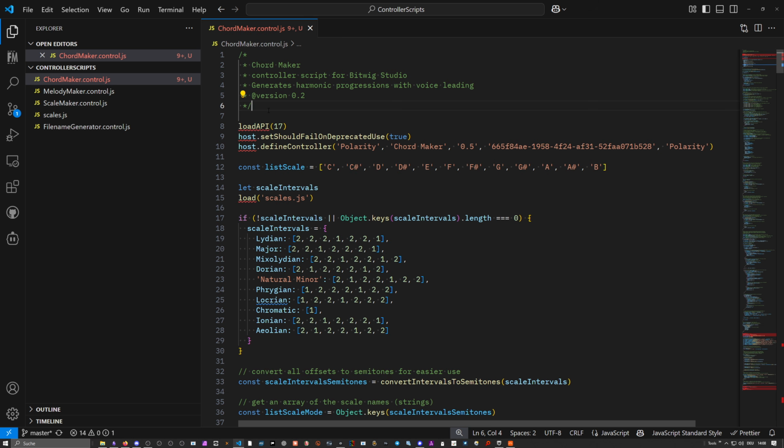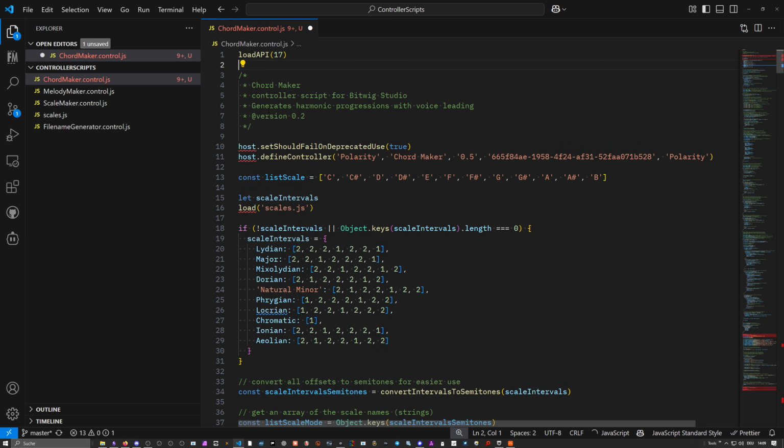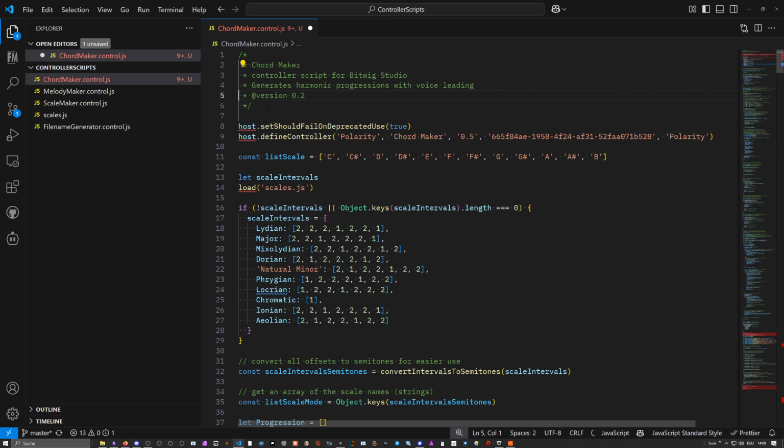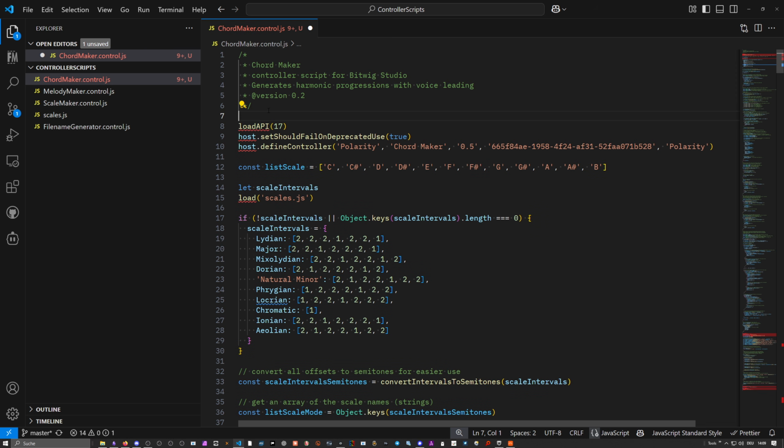But maybe you just go in, change a line like this here, and then hit save. So Bitwig detects there is actually a change in the script, and then it updates the cache. I don't know if that's the problem. It's just my guessing, because a lot of people said multiple different things. Some people said there's a problem with the new line characters inside, and they changed it and it worked. Some people said they put the load API to the top and then it worked. But in my opinion, it's just a cache problem. So everything you do to the file and then you hit save, Bitwig will detect, oh, there's something different in the controller script. Let's update the cache. So I think that's the problem.